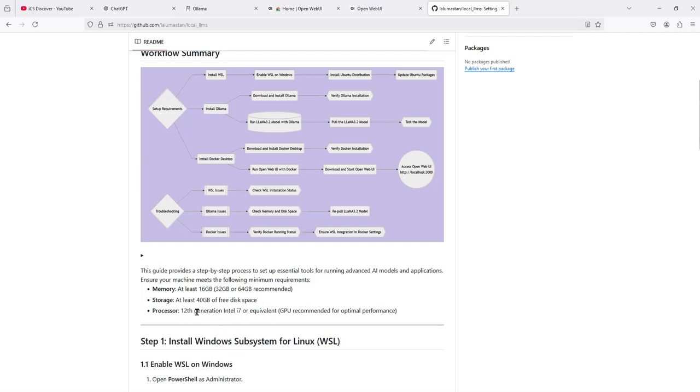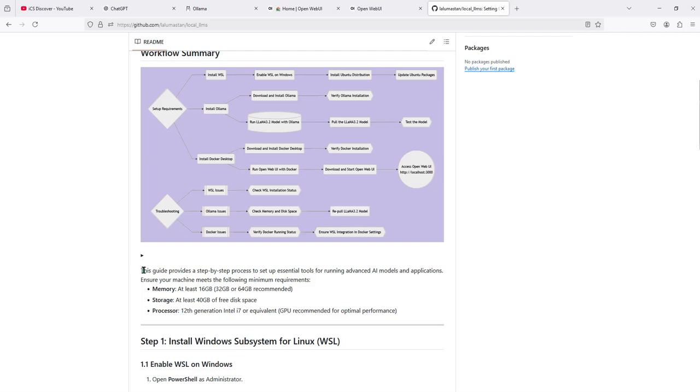All right, now the processor. Don't quote me on this, but I would say have at least a 12th generation Intel i7 or equivalent CPU. If you have lower than that, it may work, but I can't guarantee it. If you have a GPU, that's even better. In this laptop I have a CPU and no GPU, so it kind of crawls. But I have also run this on my daughter's gaming laptop, which has a GPU, and it's super fast. It just works flawlessly. So a GPU is better, but if you have a CPU, it's okay. At least you can do the job and see how things are working.